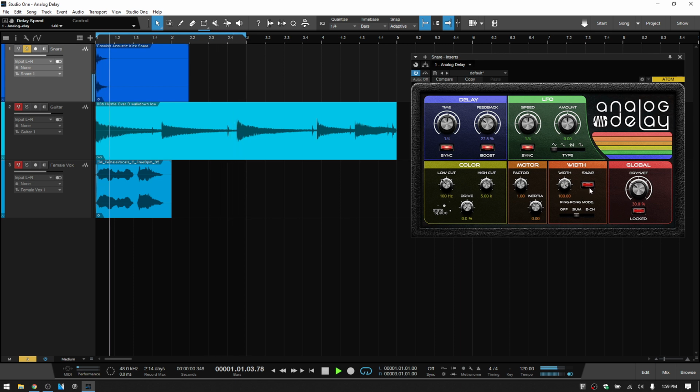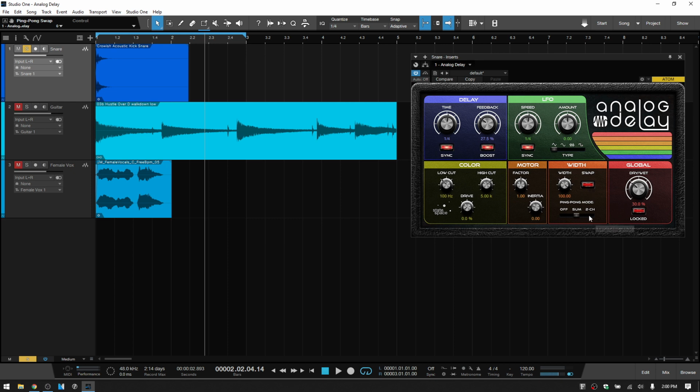Now the swap, notice that the first delay happens in the left channel. Now when we swap, it starts in the right. So the swap is going to let you change the channel that first delay is going to be sent out on when you activate that. So with it off, the first delay will happen on the left channel. When it's on, the first delay is going to start on the right channel.